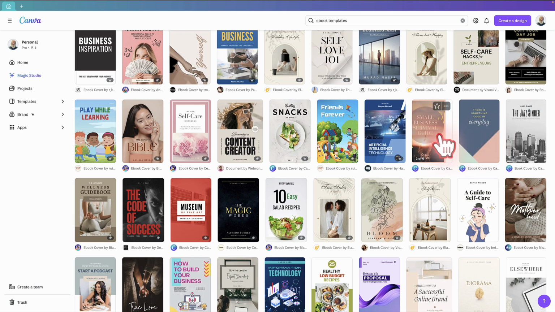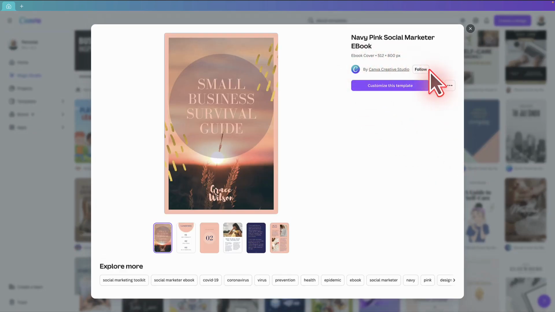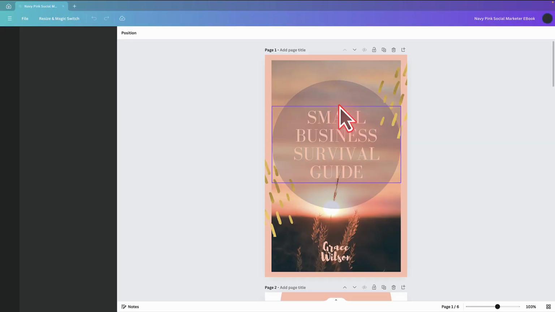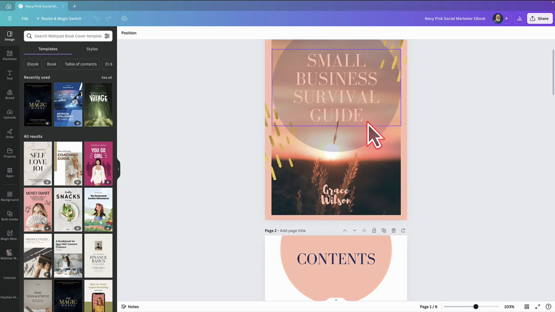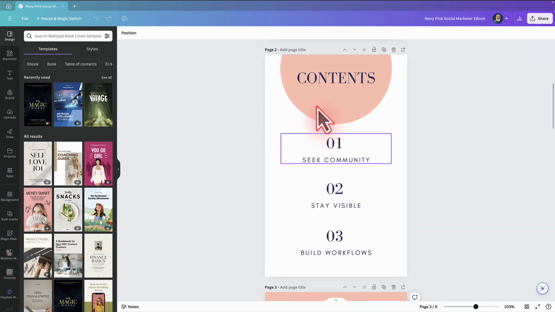So let's look at this small business survival guide. Okay. And all I'm going to do is click on this. And you've got this choice here, customize this template. So I'm going to say customize this template. And now I can go in here and change up. Let's say I want the color.